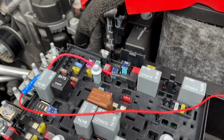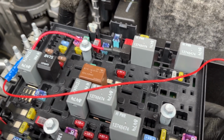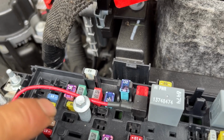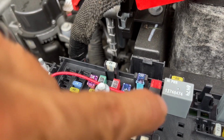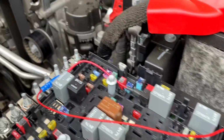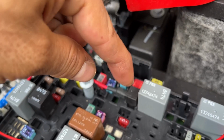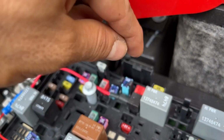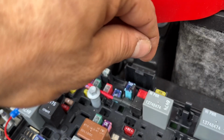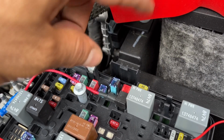So in order to do that, I tap into the fuse that's for the rear view camera, because the rear view camera only activates when the engine is turned on. And using a fuse tap, which is this little thing right here, you can buy that from AutoZone, anywhere that sells automotive parts. The fuse tap, what you do is you connect it to the red lead that comes from the LED strips, okay? So I used a butt connector and I just crimped it down, and I took the fuse, which is a 20 amp fuse that was right here. I took that out and added two 10 amp fuses to the fuse tap and then put that in. So essentially I'm piggybacking on top of the rear view camera fuse, okay?